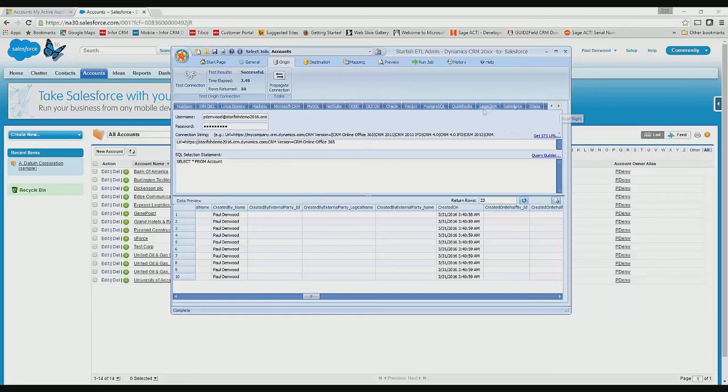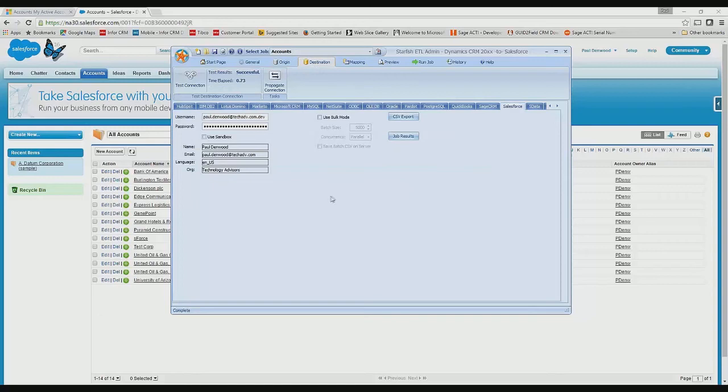If I move across here, we can see that we have other CRMs such as Sage CRM and Salesforce. So these are all my origin connectors, and we've selected our connector, and we need to now select our destination, which will be Salesforce, because that's the system that we're migrating to.